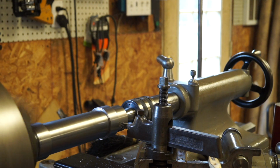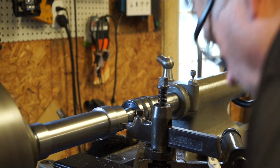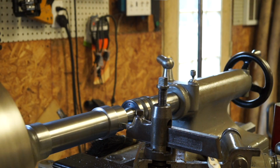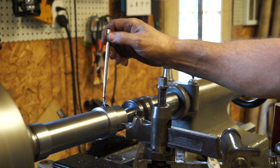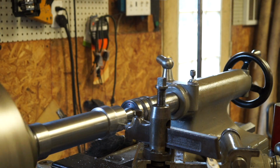Okay, we're going to move in about 12 thousandths. Touched again.